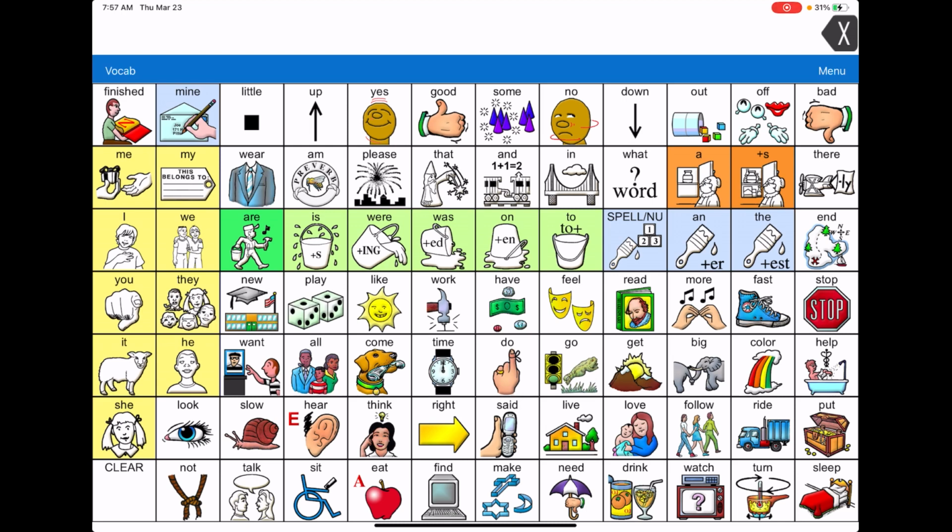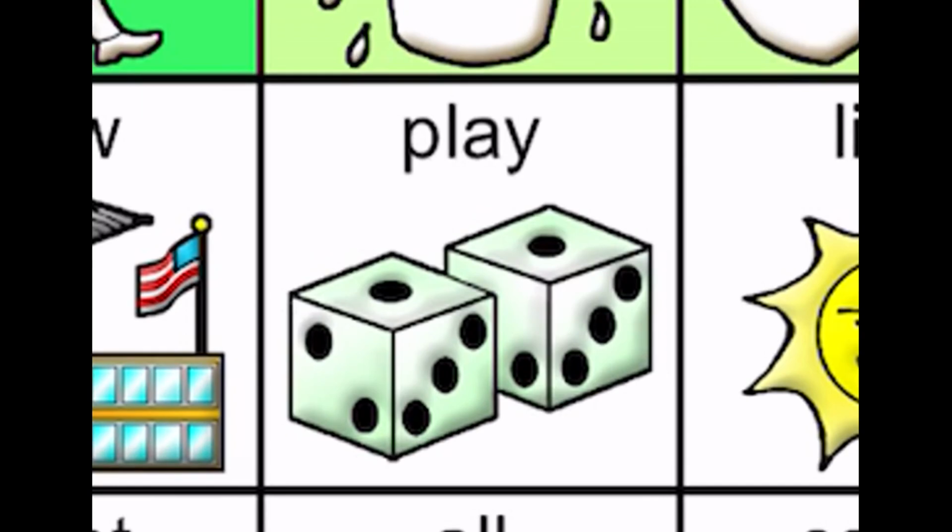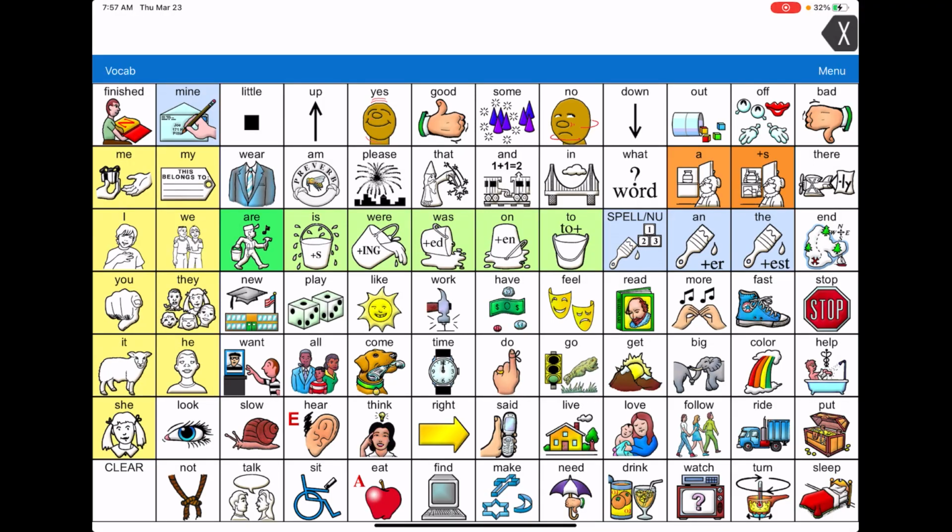When you look at the picture representation, the pictures have multiple meanings, and some of them are a little confusing when you're first looking at them, and then once you figure out what's going on, it's like an aha moment. But honestly, most people don't use the pictures once they get started, because the underlying philosophy is motor planning. But if you look, for example, at the play button, which has the two dice on it, think about the way that dice are. Dice have to do with play.